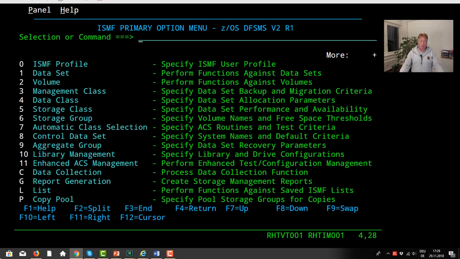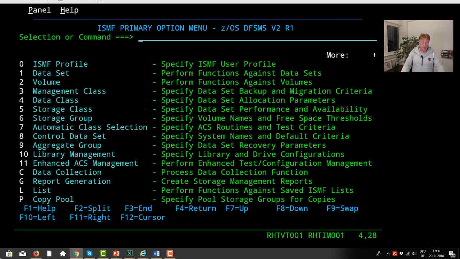And you see we have a lot of possibilities here. What is offered here depends on the authorization, what you are allowed to do and what your role is in such an environment. We have a lot of possibilities for each and every user, and we have some special possibilities that are only available for system or storage administrators. Let's have a look at two or three of these selection possibilities.